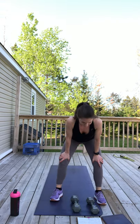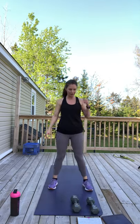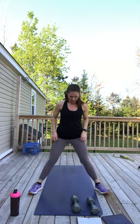So the next round, we got four exercises again. First one's going to be, sorry, the bugs are getting bad. First one's going to be sumo squat and pulse. So similar to the goblet squat, except we're going to have a wider base. Toes are going to point slightly outward. You're really going to feel this on the inside.